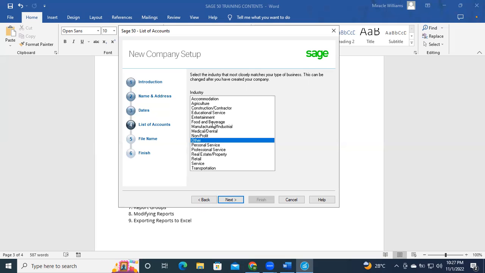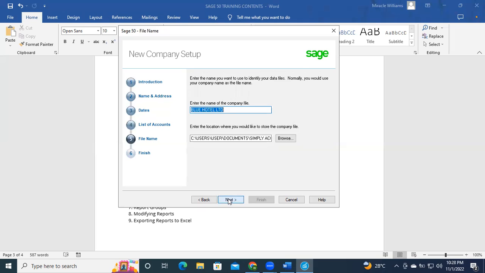So this will now bring up this box for you to select what industry matches your type of business, because every business must fall into a particular industry. So we have accommodation, and we are using hotel as an example. So I can select accommodation. If it's manufacturing, medical, they are all here. Real estate and so on, they are all here. Professional service. So I can say accommodation, and once I say accommodation, I can move to next.